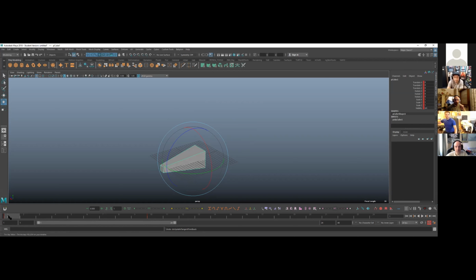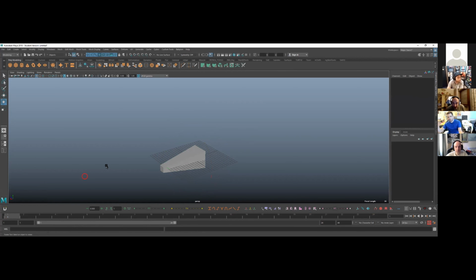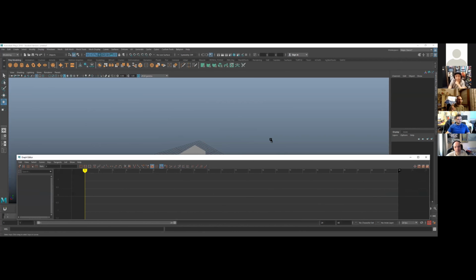Sure. What's up? May I ask you one thing? Yeah, of course. But I cannot find it now. It's really similar to buffer curve in the graph editor, but I know that sometimes I cannot find it now. A way to like template a curve. I don't know if you know.